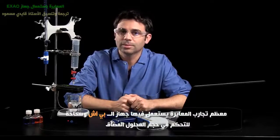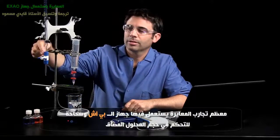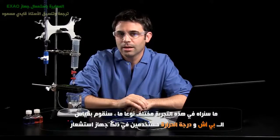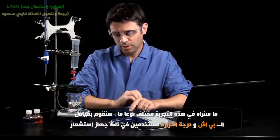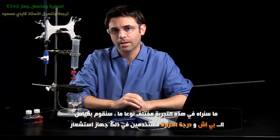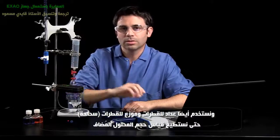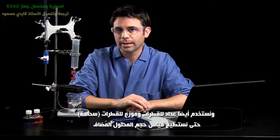Most titrations involve pH and a burette to monitor the volume of titrant added. In this case, we're going to do it a little differently. We're going to measure pH and temperature using our chemistry sensor, and we're going to use our drop counter and drop dispenser to measure the volume of titrant added.